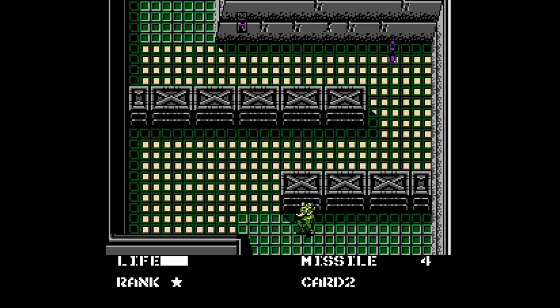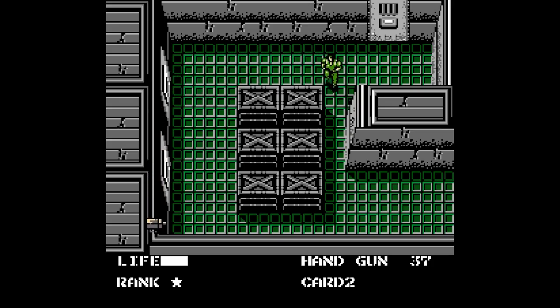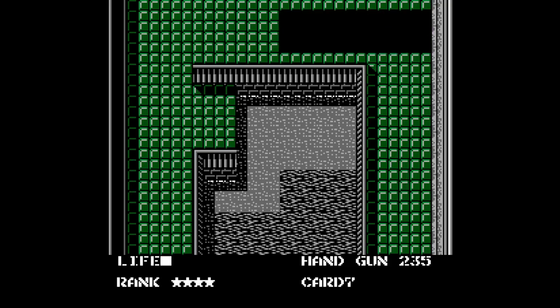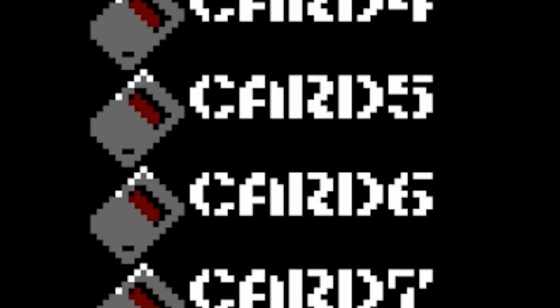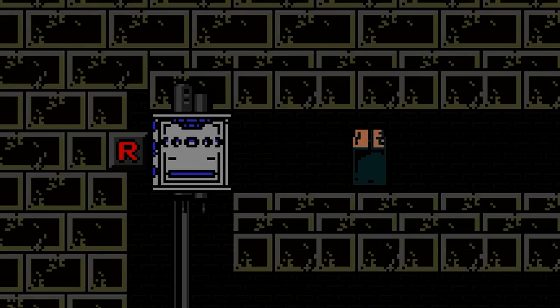Electric floors outside of this one room are only triggered if you're caught, and they only spawn in this one room in the entire game, making backtracking for them less favorable. Your inventory now automatically sorts weapons in predetermined spots — thank you. Now all eight of my keycards are organized in a nice straight line rather than scattered across my inventory based on when I acquired them. You can also shoot while using the cardboard box this time, which I guess makes up for its lack of animation when used.